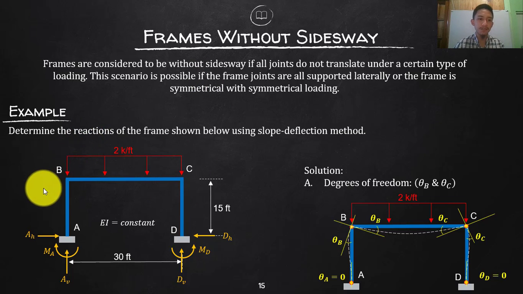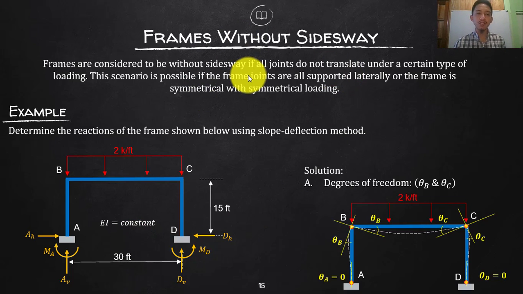If I cut at the middle, that is the same loading on the other side. Or let's say even if there is a lateral load here, if there is another lateral load which is the same on the other side that is trying to counteract that one, then even if I cut at the middle, even if there's a lateral loading that is symmetrical at the middle of the structure, therefore there will be no sidesway. There will be no translation. The sidesway that we are talking about is the translation or the deflection of joints. Okay. Again, that is when we will be having frames without sidesway.